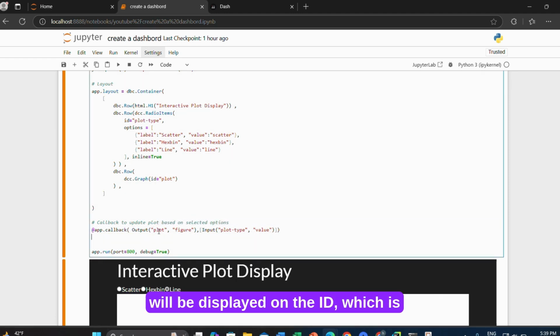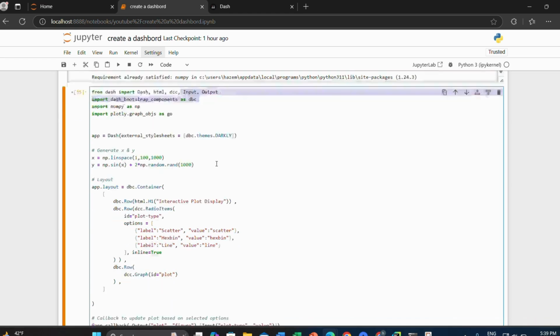For example, the output will be displayed on the ID plot, right here in the final row, and the property is figure. The input will be taken from the plot type ID here, and the value is scatter, or hexbin or line, it depends. Of course, we need to import Input and Output from Dash like this.